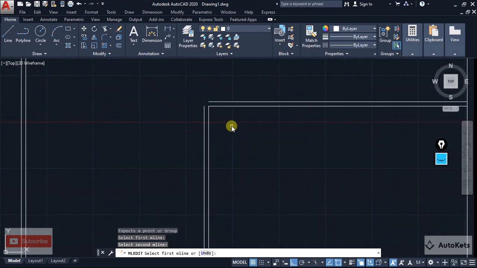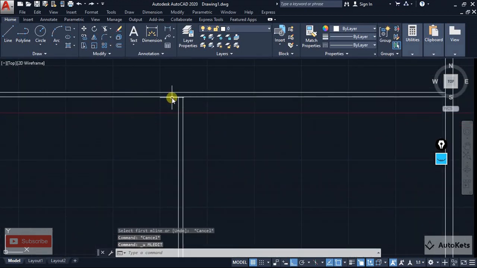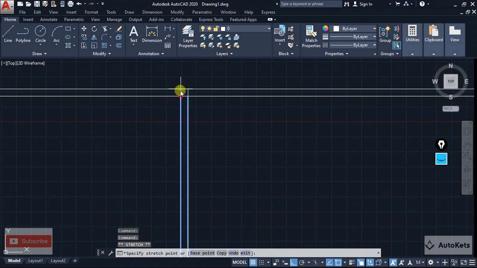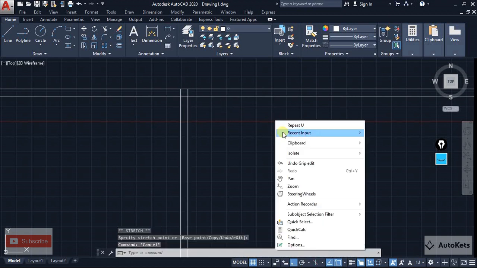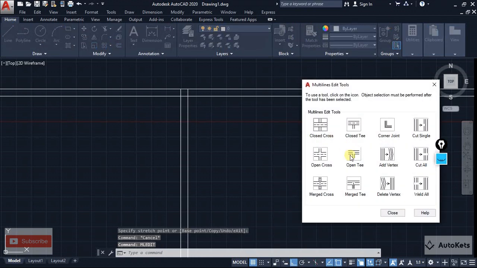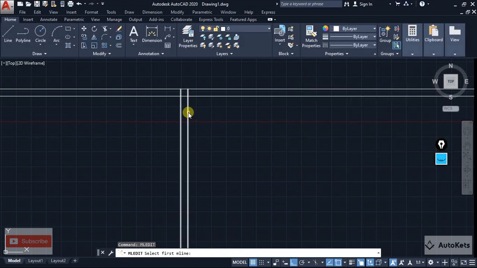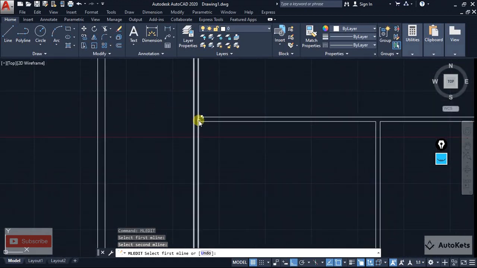Okay, so here it is not working properly, we have to just intersect it like this. Now I think it will work. Let's just open the multi-line edit again and open T, select this one and this one, and you can see that it will create the feature like this. Similarly, I can do it for the next, it's a continuous command. You can see that it will be active again. Click on this line and this line, and let's see whether it is happening or not.